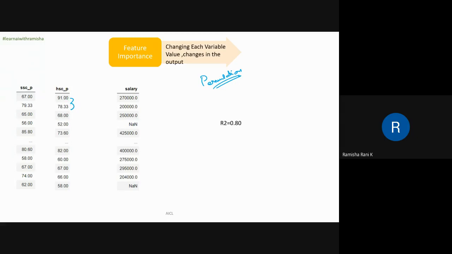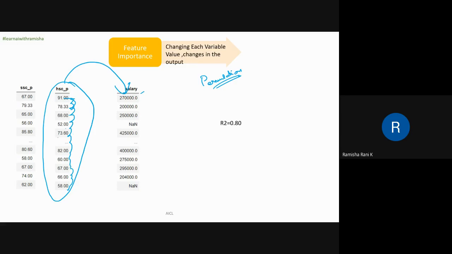All the rows will be swapped within this column, and it's going to find whether there is a respective change in the salary. So after interchanging the rows in this particular column, for example, this is the logic. It happens for all the columns. And we are going to check with the salary.